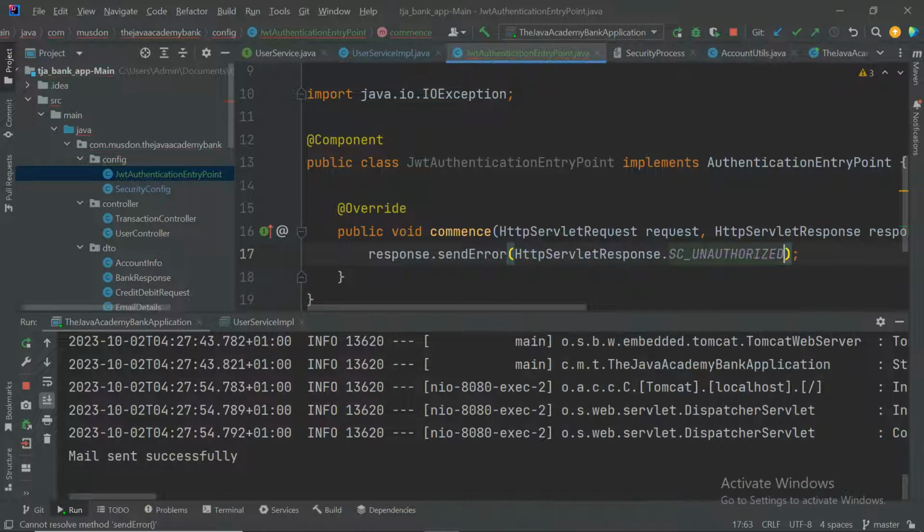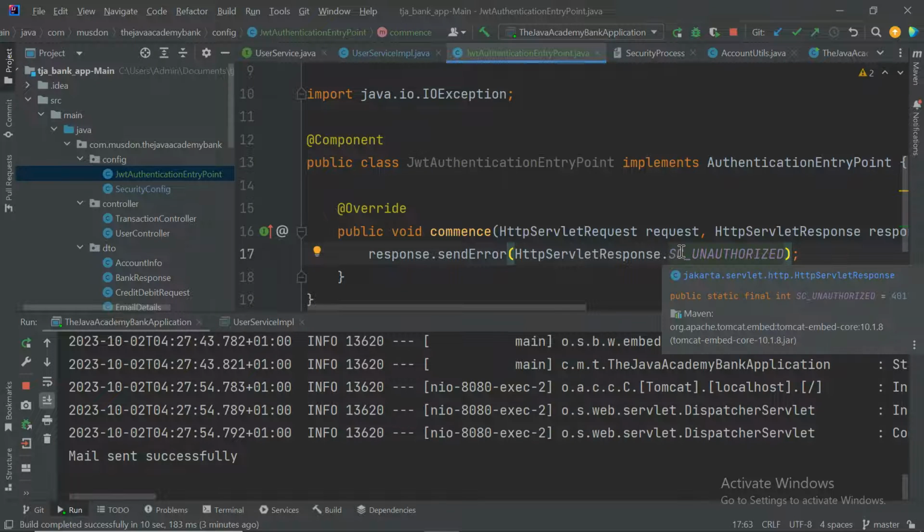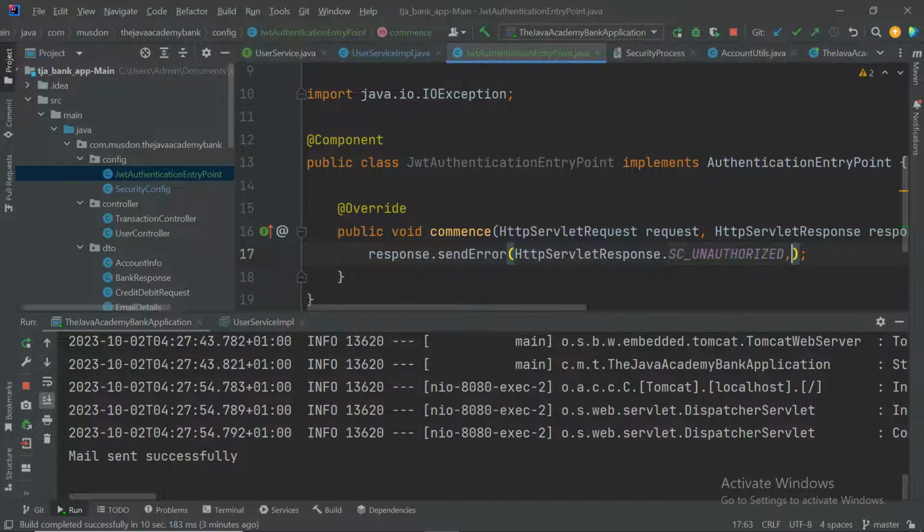Basically, I'm trying to check this request that is sent here. If it is unauthorized, I want it to return this error code 401 and then an exception as well.